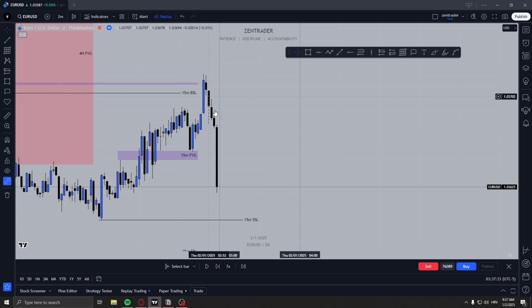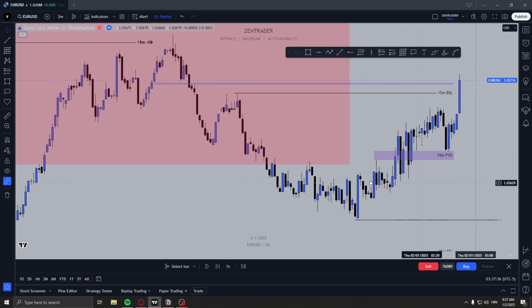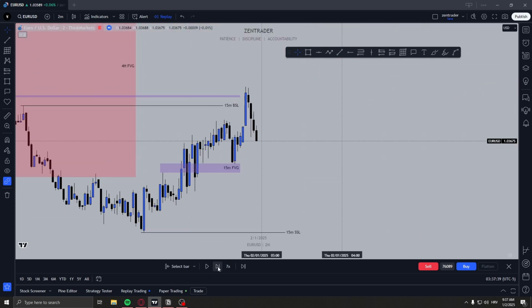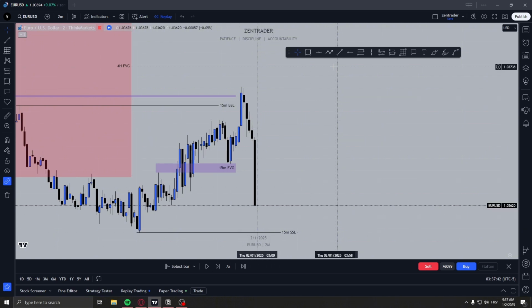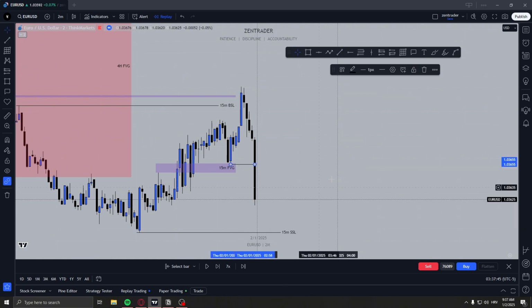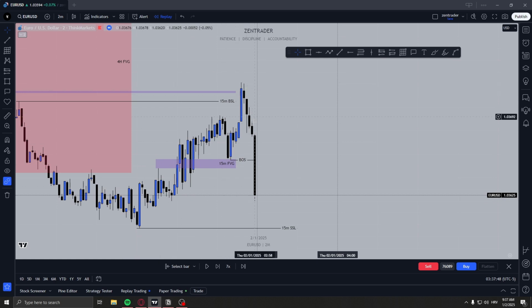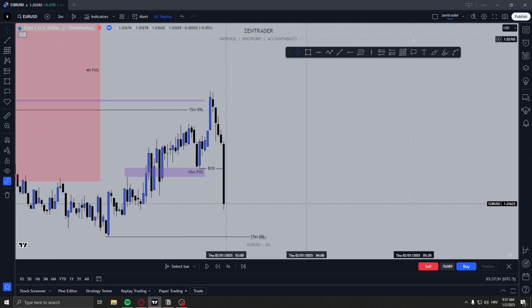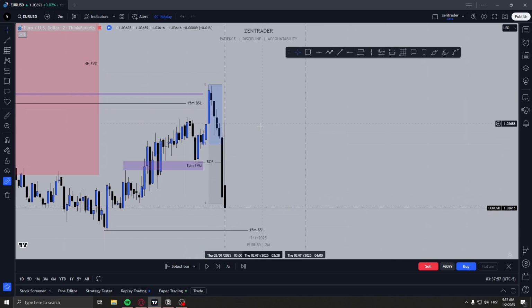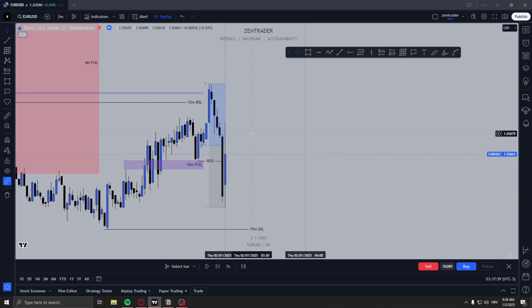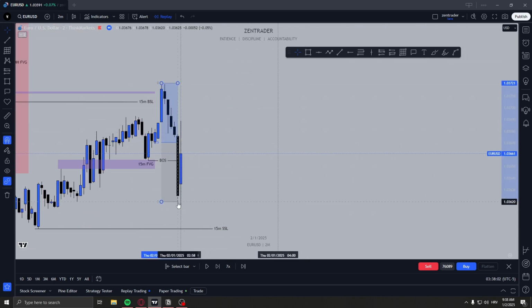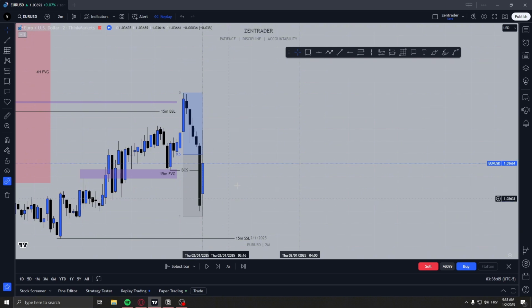At the 2-minute, you can see that price created an impulse move to the downside. This candle did the break of structure right here. As you can see, we were going lower, higher, and then price did a break of structure with a lot of displacement. In that case, all you can do is mark out this range that it created, and then put a fair value gap, the first fair value gap in the premium of this move, which would be this exact fair value gap.